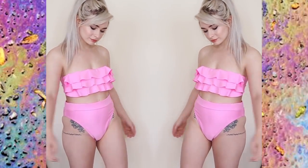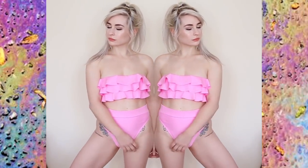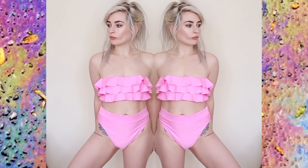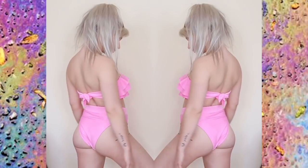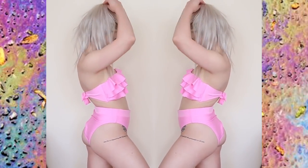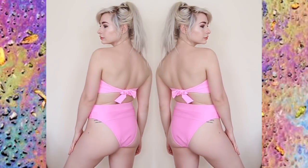I'm going to start with perhaps my favourite item from this haul. This is so cute. It's actually from River Island at Asos, and it's the most gorgeous baby pink frilly boob tube bikini. You've got some nice really high-waisted bikini bottoms, and they won't cover your whole bum, they're quite thin around the bum area, but that is very flattering normally. The boob tube top does come with a removable strap, so you can wear it as a halter neck if you are planning to actually do any swimming rather than just laying around in the sun.